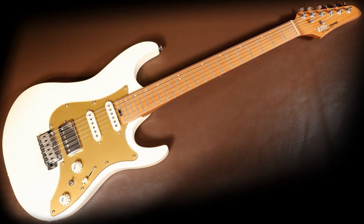So as you can see, it's a very flexible guitar, and most people of most standards would be able to get the sound they want out of it.